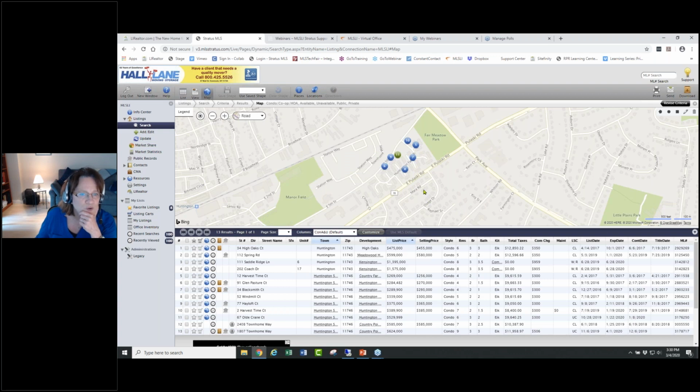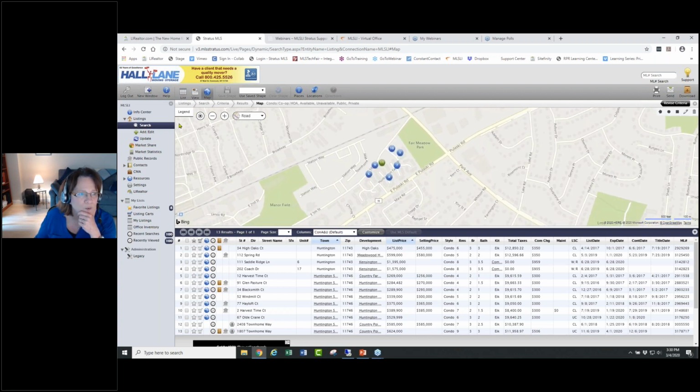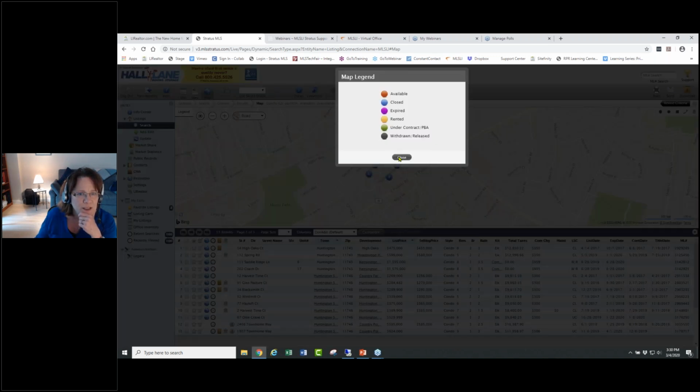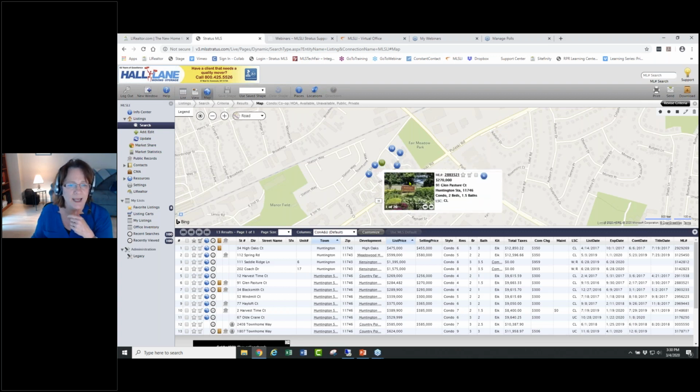Okay, so you zoom in and out. You can move your map left and right. If you want to draw, you can. The legend is here to tell you what the colors mean. So green is expired under contract, and these all sold within the last 3 years. Now, if I just want to see what's sold in the last, say, 6 months, I would open up my criteria panel on the side here using this little circle.